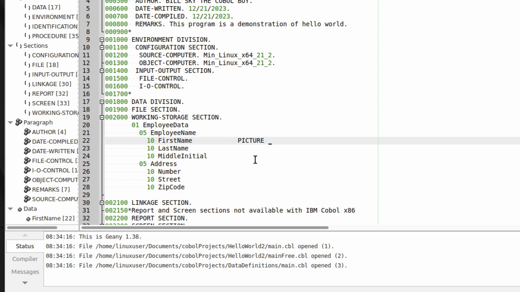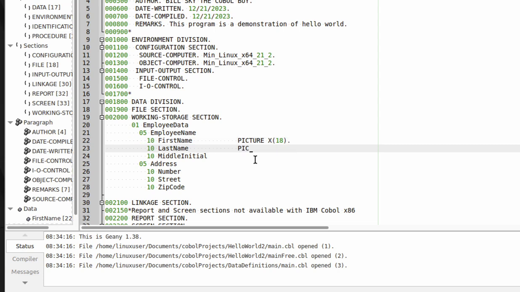Now, because a first name on the planet Earth can include all kinds of different special characters, we're going to say X, and we're going to say it's, I don't know, say 18. What the X means is any ASCII character, or EBCDIC character if you're working on a mainframe. So X means anything. It could be a period, a dash, a letter, a number. It can be anything. Okay, so that's going to be 18 characters long.